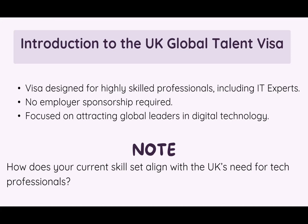Now, there's a massive gap in the UK. Since Brexit, a lot of the tech minds in the UK left, so there's a massive gap for tech talent. And if you can show capacity in that space, you'll be surprised. At one point, it was so easy that if you could prove that you had a very vibrant YouTube channel or TikTok channel, you could qualify for exceptional promise within the Global Talent visa space. But now they've tightened the requirements a bit more, but it's still a very worthwhile route to enter the UK.